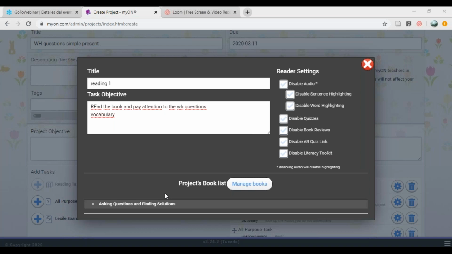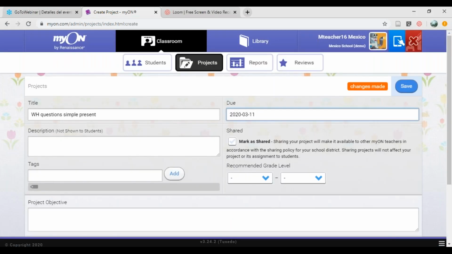How can I check if the students highlight the words? That's a very good question. I'm going to close this project so you can see how to interact with the book, and you can see how to check if the student did or didn't do what you asked them to do. I will continue answering your questions. Just a moment, I want to show you this part. Okay, I created my project. I saved my project.